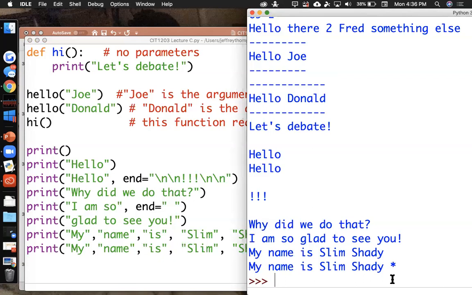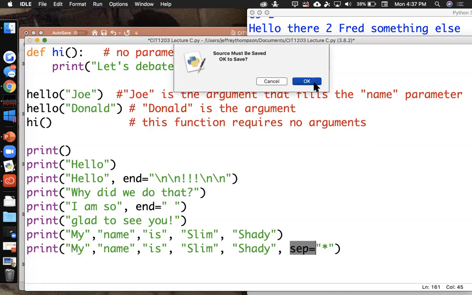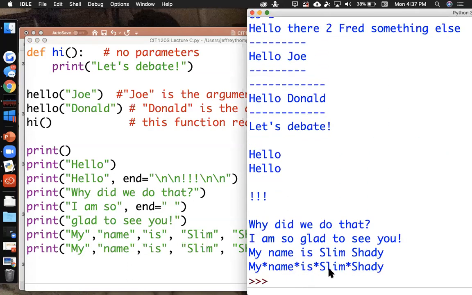Make a liar out of me. Oh, derp. sep equals, quote, asterisk, end quote. I didn't actually make it a separator argument, right? I didn't give it a name. There we go, right? My name is Slim Shady.